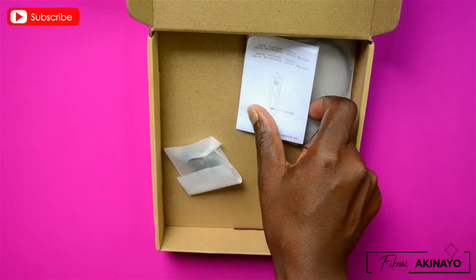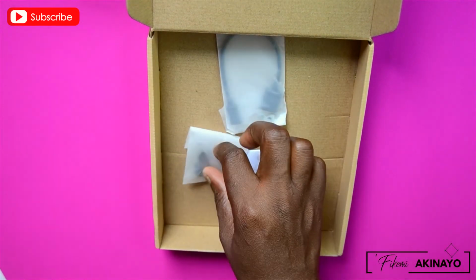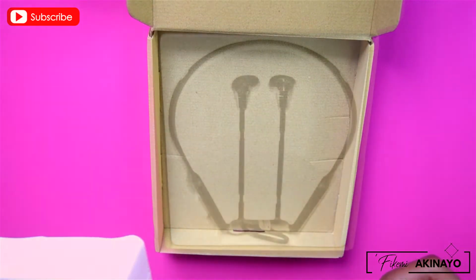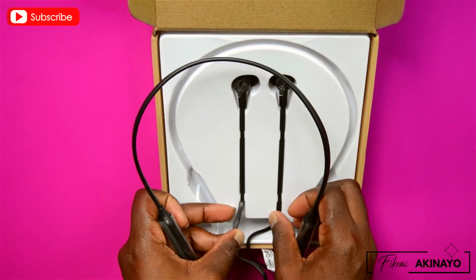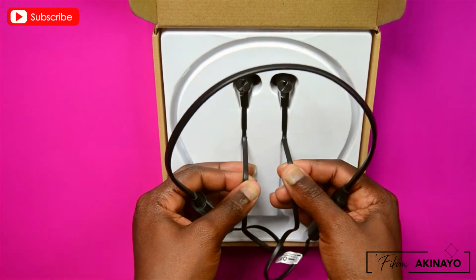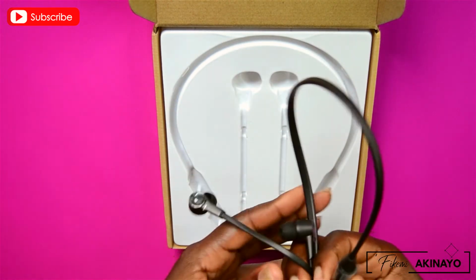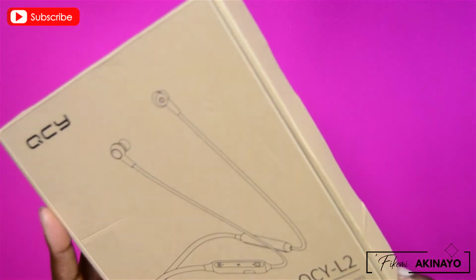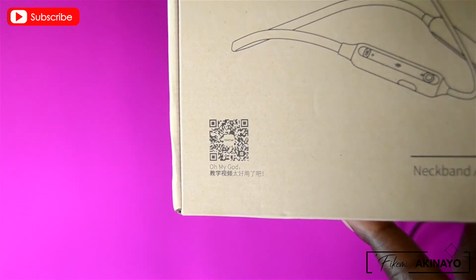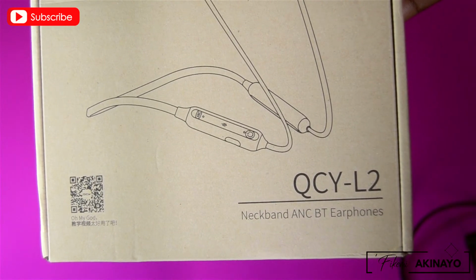Now, the Bluetooth device itself comes inside this craft box, and it also has some tiny trinkets inside that I will get to in a minute. But other than that, the packaging is fairly simple, but at the same time, the earpiece sits properly, and it's actually well packaged inside the box, so you don't run the risk of it getting damaged during transit and whatnot. The inscriptions on the box are fairly simple, other than the fact there's a QR code that says, oh my god, I do not know what they were thinking, but if you scan this, it actually just takes you to, I think, WeChat or so. But all in all, it's just a very simple packaging.